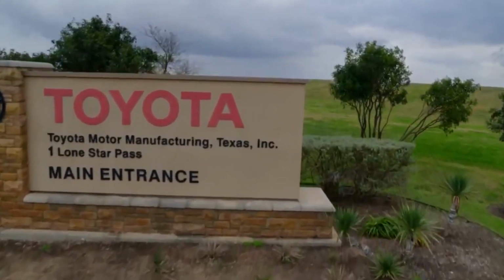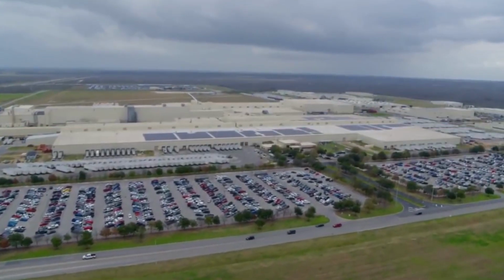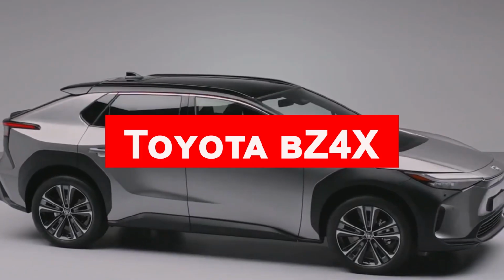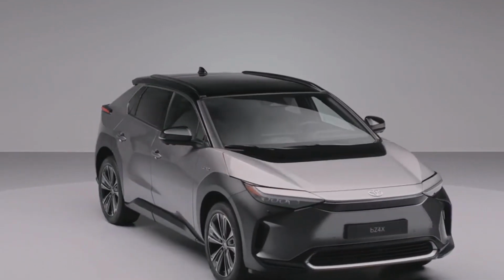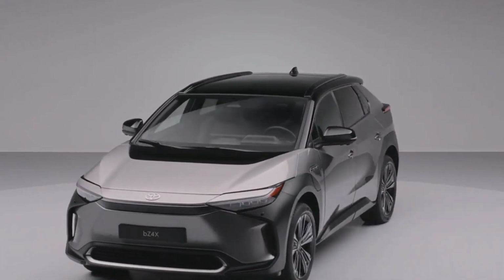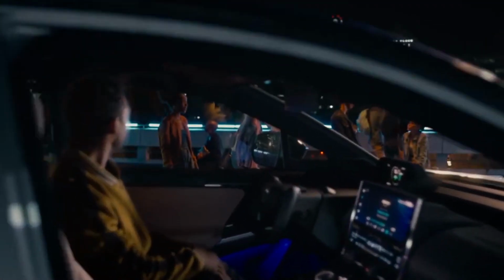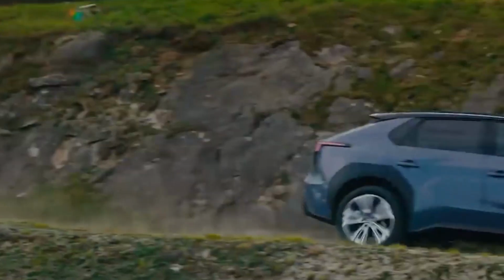Toyota was first to market with hybrid vehicles, but the Japanese automaker has been hesitant to bring battery electric vehicles to its lineup. But now is the time to get serious about EVs, and it all starts with the Toyota BZ4X. This SUV shows that it's a cut above in its concept form and will be the first BZ EV among the 7 that Toyota plans to release between now and 2025 as part of the 15 model all-electric push. The other letters in the new model's moniker are BZ, which stands for Beyond Zero, Toyota's ambition of carbon-neutral transportation, and X, which stands for crossover.